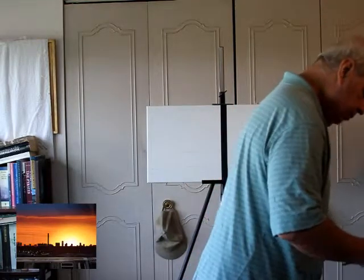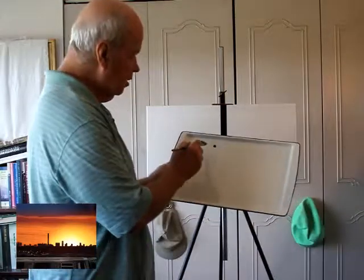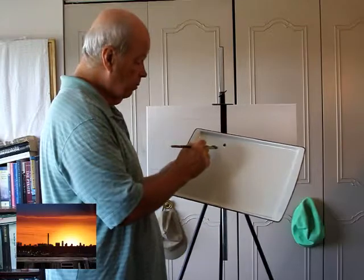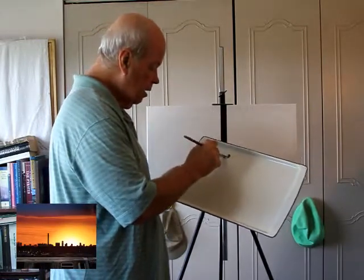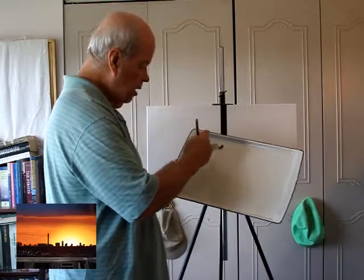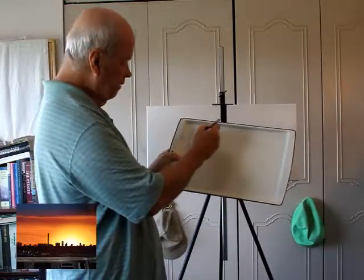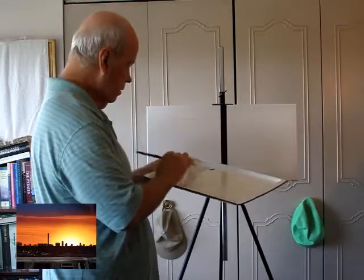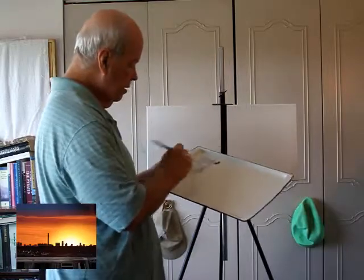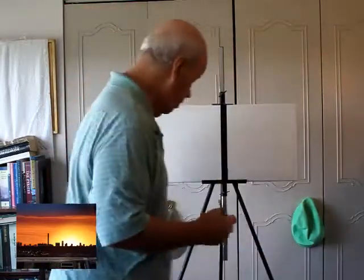Hold on one second. Put the cap back on the tube. So I have just a little smidgen of black there, which I really don't want much more than that. So I'm going to take just a little corner and see how just a little bit really affects that white, and that's what I'm going to use now for my lower section there. So let's go ahead and put that in.